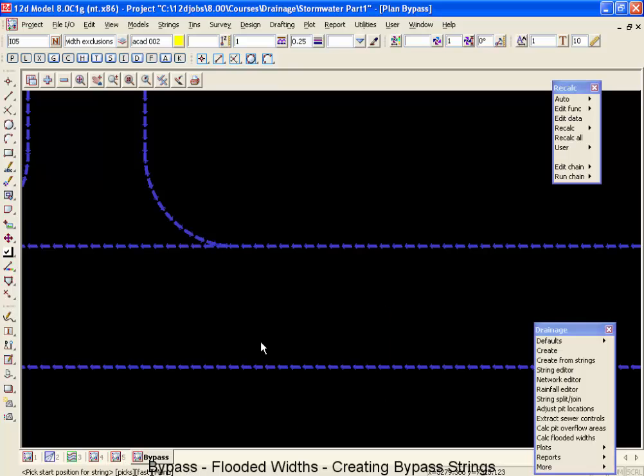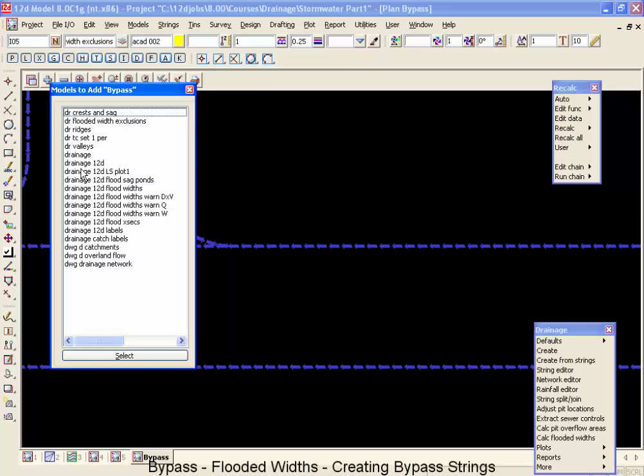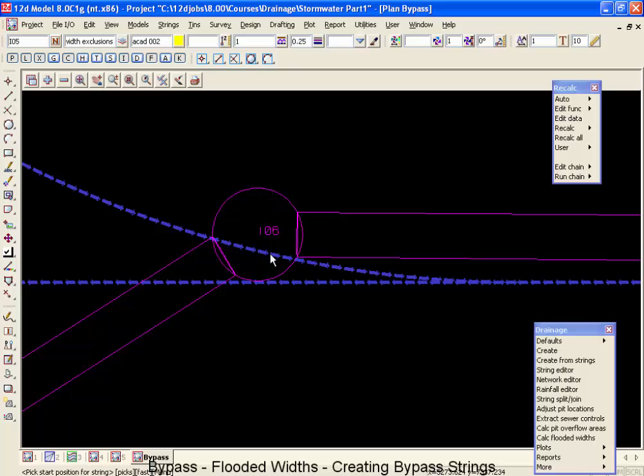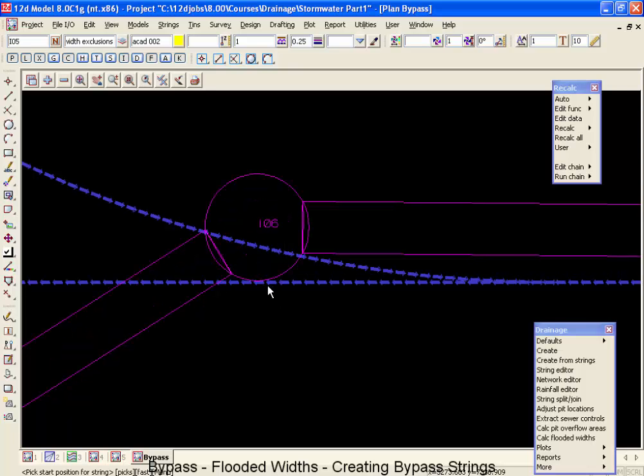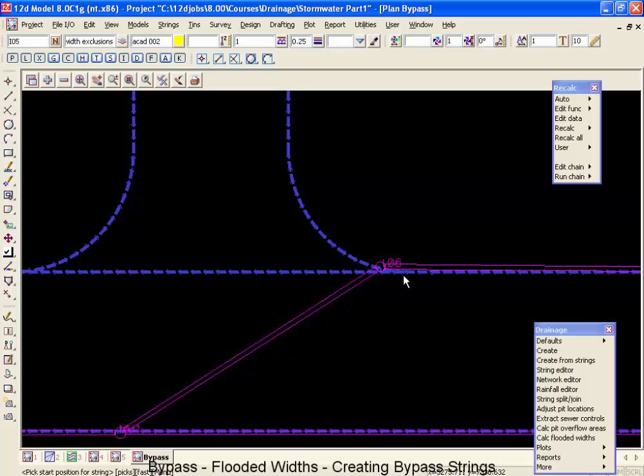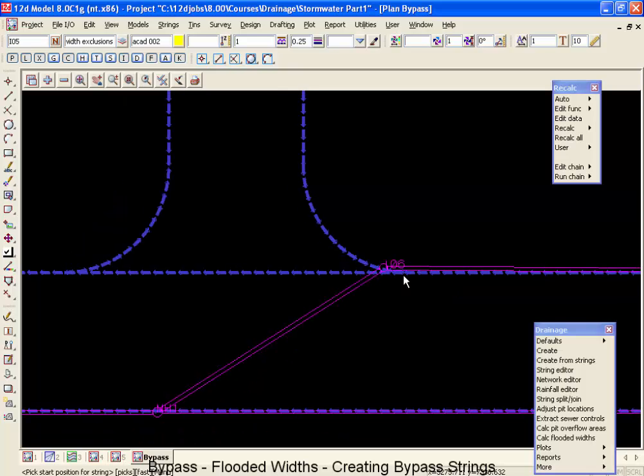So let's finish that. Let's go back and add on our drainage12D. And once again, this is the model that gave us the grief. Now, with this overland flow string, because it's the invert of curb, it looks like it is within one diameter of the inlet center, so we're not going to have any problem with that at all. So let's zoom that out a little bit, and let's go use these overland flow strings in our calculations.